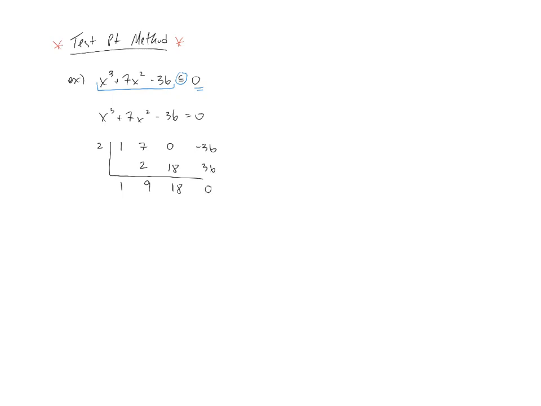So we find out that x equals 2 works, and that we have x² + 9x + 18 = 0, which factors into (x + 6) and (x + 3), which tells us that we found out that x equals -6, -3, and 2. The 2 came from up here. So here are our critical values.